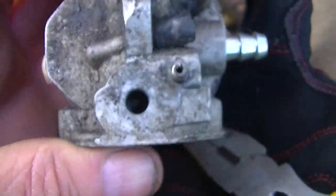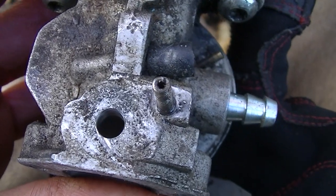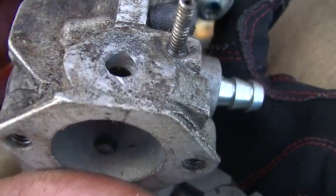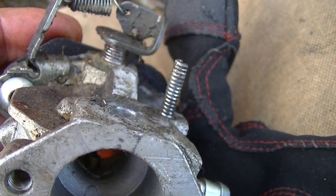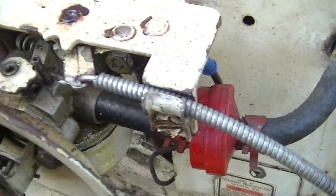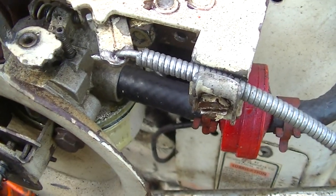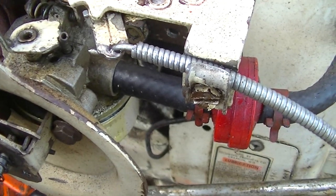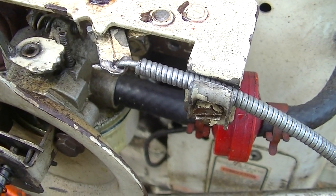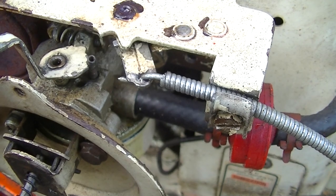So I pulled out the choke so that I could spin this thing out, and it doesn't seem to be really moving. I'm not quite sure how it's in there. I would think it would kind of screw in. And I feel like I got an angle of trying to get it out. Now this one, I kind of wiggled around a little more, pushed it this way and that way, and it's better. But it's not great. Yeesh.